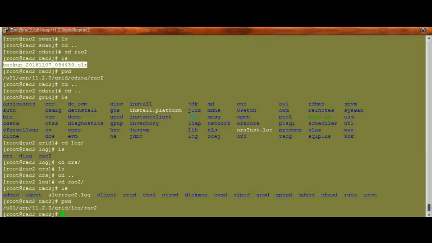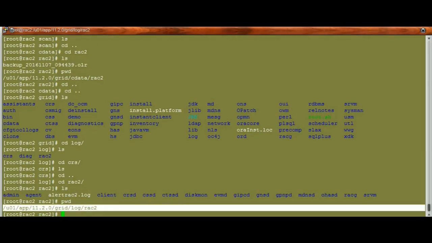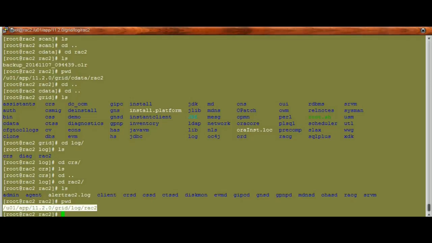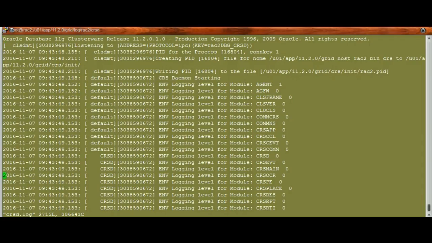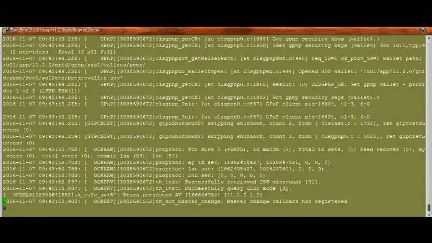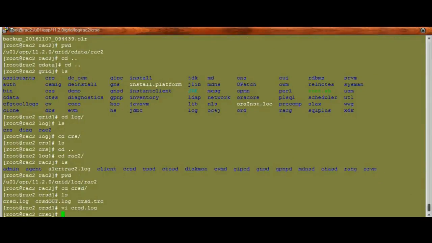This is the location where all the cluster logs are stored. I am going to check crsd with ls. See all these trace files as well as log files. Now I am going to check crsd.log. All the logs about the CRSD are stored in these files.